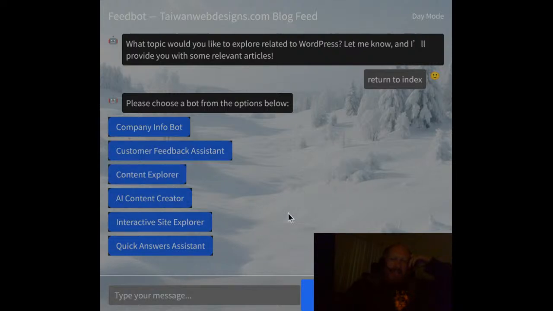As long as I do the site explorer last, it won't be obvious that you can't escape it once you start it. Or I just nonchalantly press the new chat button. That would also work. All right, I need to charge my computer.